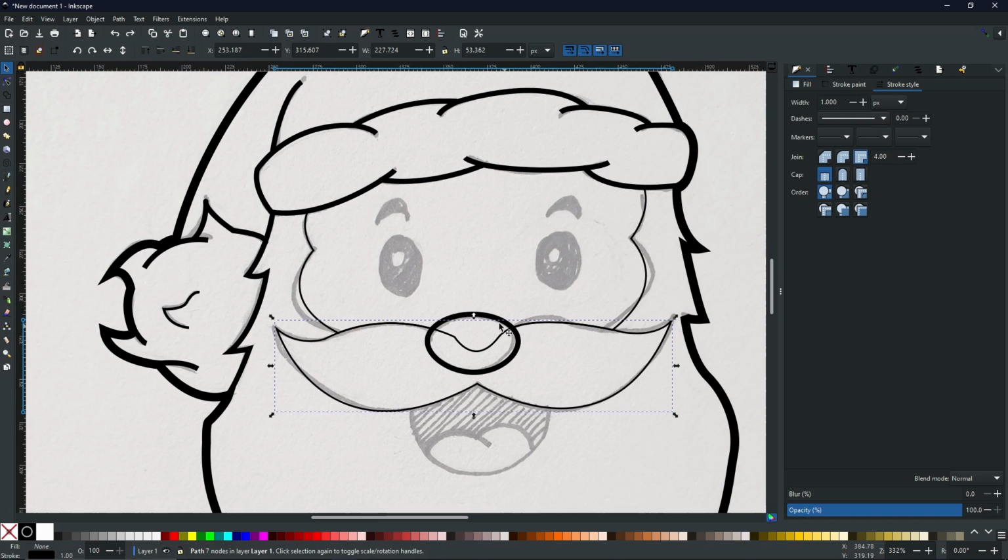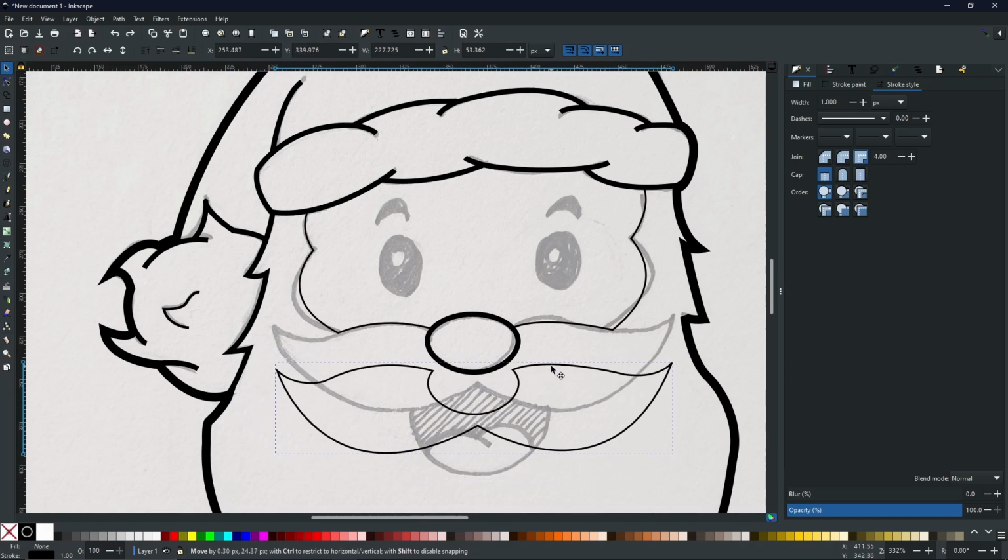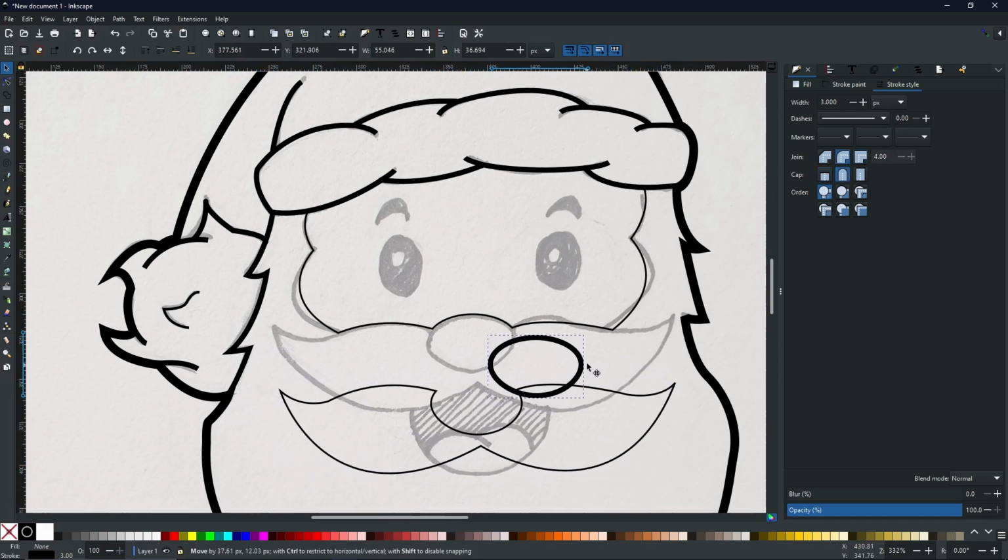Finally, we're going to do it one more time, but this time we are going to use the nose and the mustache. So we're going to select the nose, we're going to right click, duplicate, then we're going to hold shift and select the mustache, and I'm sure you've got this by now, path, difference. Now as you can see, the face is one complete shape, the nose is still its own complete shape, and the mustache is also still a complete shape.